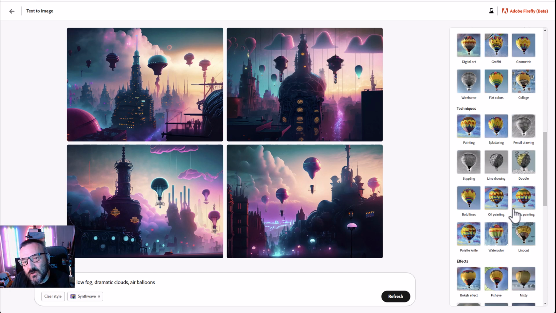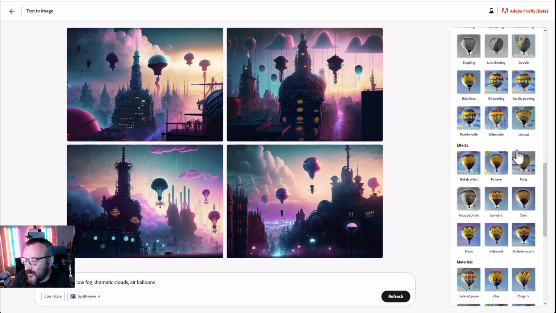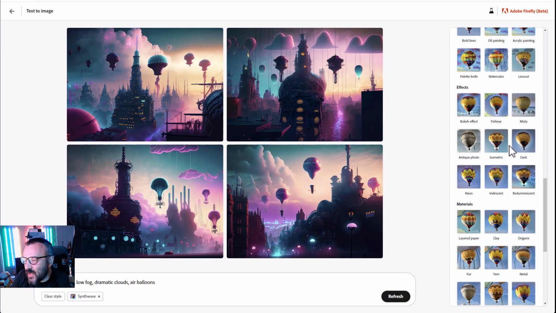And this is a good separation, because many times with other tools, things mix together, and I found that very hard to use. You have your styles, your themes, and your techniques. Like, what is watercolor versus steampunk? It's two different things. One tells you what type it is, and another one's techniques, like using or drawing lines or other things. And also they have effects and isometric. Isometric is kind of interesting, so let's go ahead and use it this way, and I'll show you the same things.